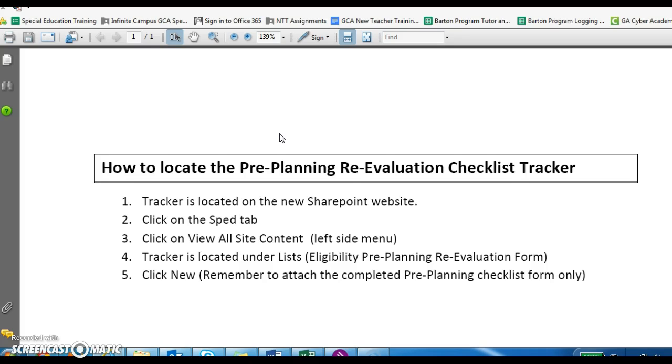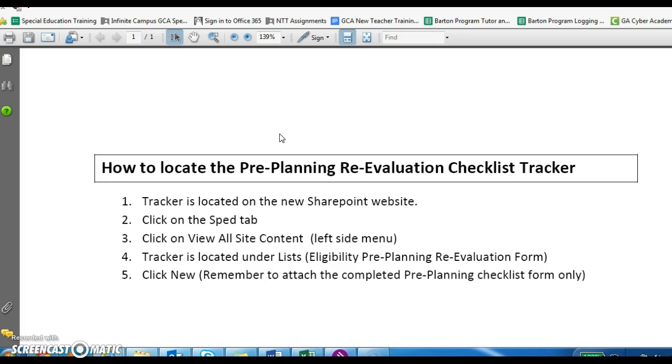So now that intake time is almost over, what you all need to do starting this month and into next month is really look through your caseload workbook and find your students that have an eligibility date that is due December 2016 and earlier. So any student that has an eligibility that is up this school year and into December of 2016 of next school year will need to be held this year. And that's just so if testing is needed that we have time to get that all completed.